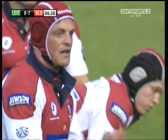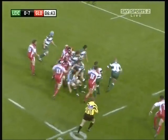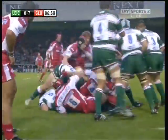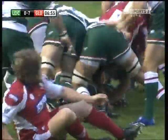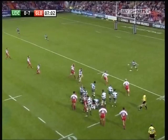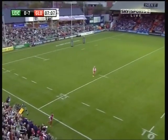Now, can Azam hit the button this week? He was a bit flaky last week, Will. Brilliantly challenged by Deacon. That's Lewis Deacon. Aggressive contest on the floor. It's going to be interesting, the battle of the breakdown. Good waits in the pocket, and he belts that one high into the sky, upfield and off the field. Well, that's a bit more like it. It's the Andy Good we know.